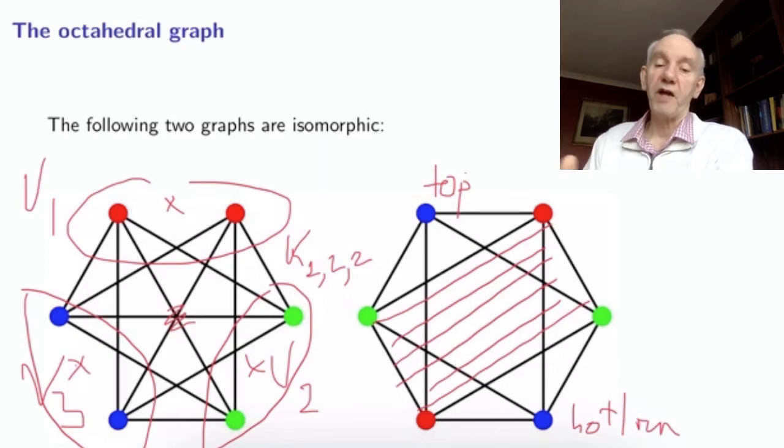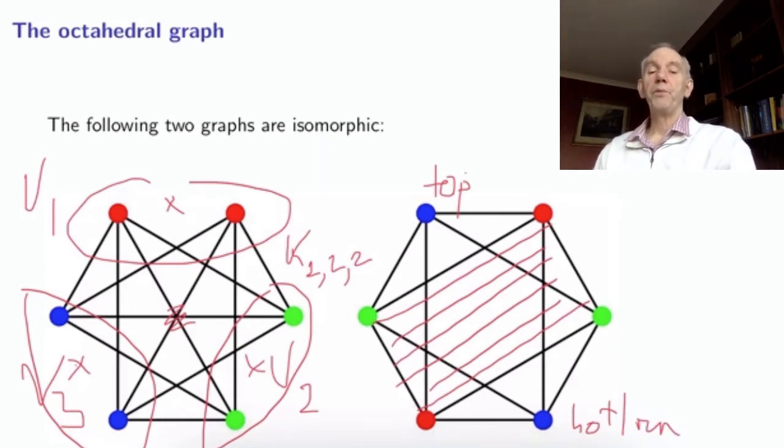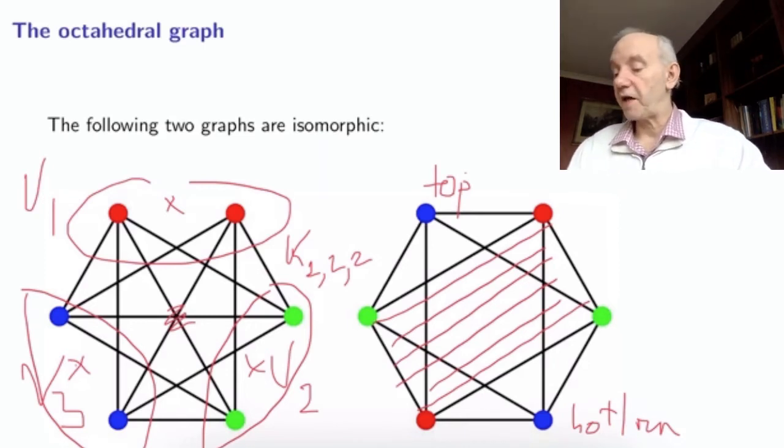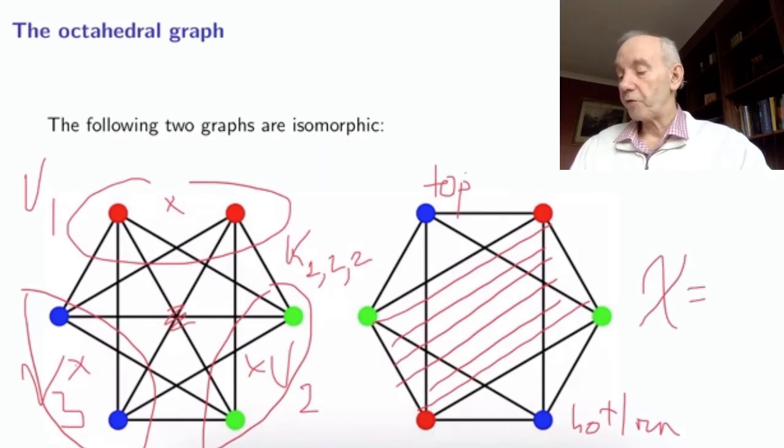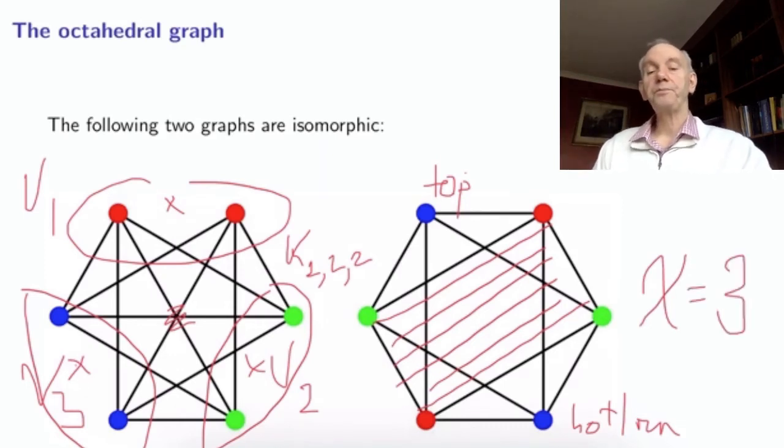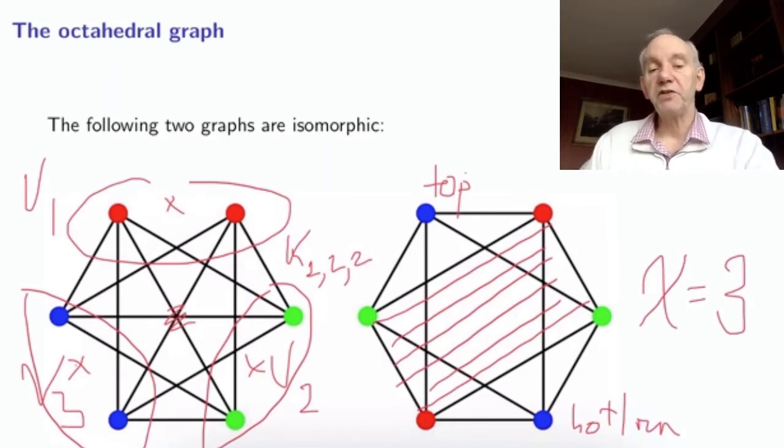You need to stare at it like an optical illusion, but we have 4 triangular faces on top and 4 triangular faces down below. And that, as I said before, is a tripartite graph. And the key thing, therefore, is that the chromatic number of this graph is equal to 3. We need 3 colours. Exactly 3 colours will suffice to colour the vertices so that no 2 adjacent vertices have the same colour. That's the point. There's no edge joining blue to blue or red to red or green to green.